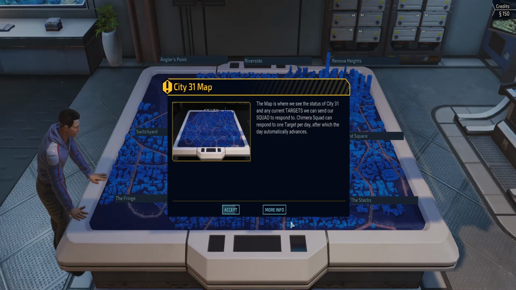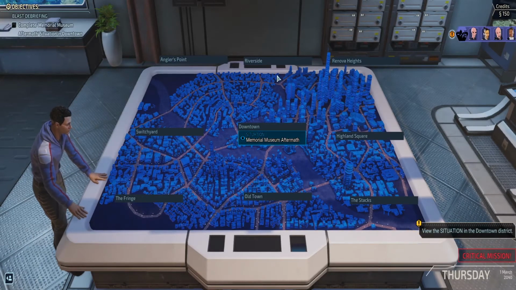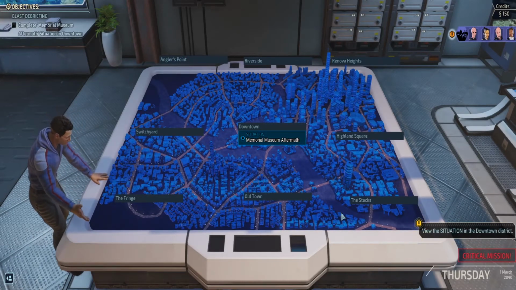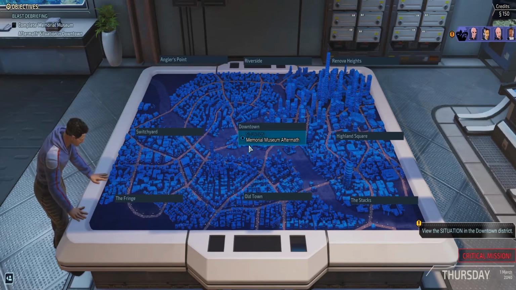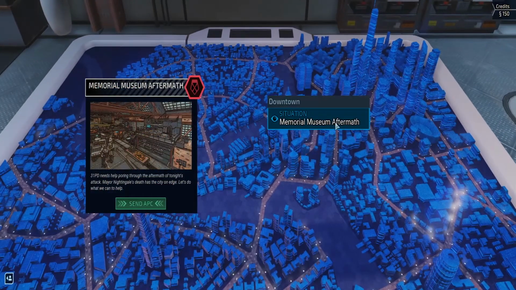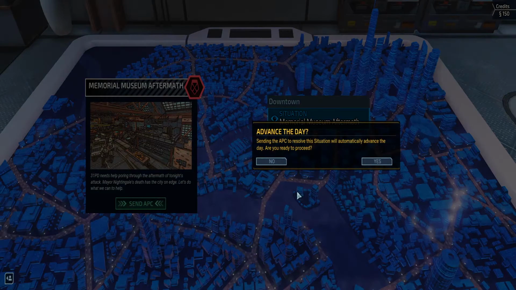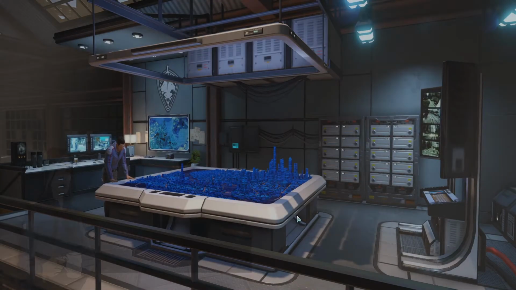All right, so this is our map. And we have 9 different districts. And we can have different types of missions. It's a situation mission. There's actually nothing to do. All you do is you send the APC and it ends the day. You go to the next day and the situation's instantly resolved. There's no combat, no nothing.